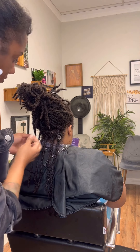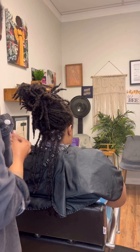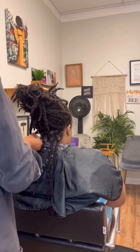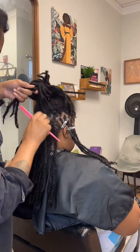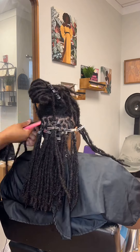I'm going to use our curling gel to do this lock retwist. I am a fan when it comes to using curling gel for my lock retwist. The number one reason is no buildup — it washes out so easy. Unlike most edge gels, it is harder to get out and sometimes it gets stuck in the locks. I love using gel for my locks.